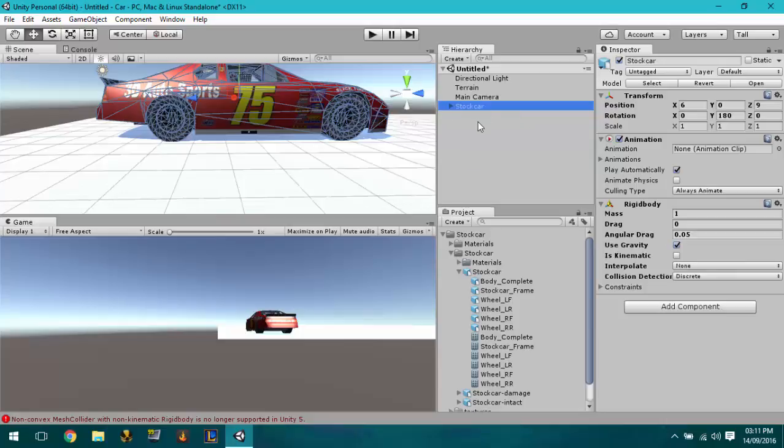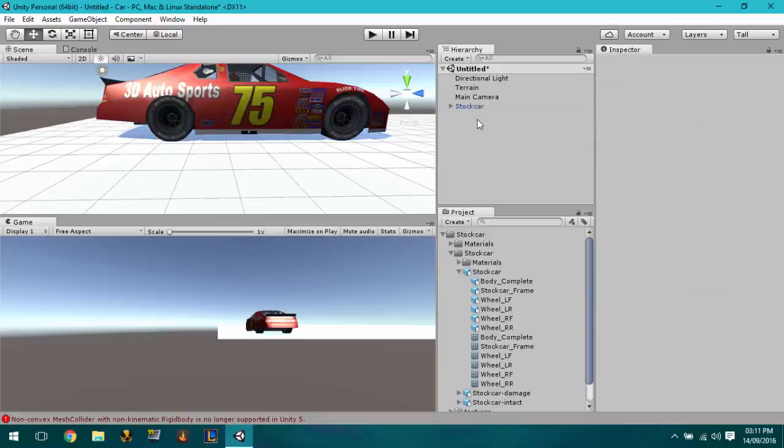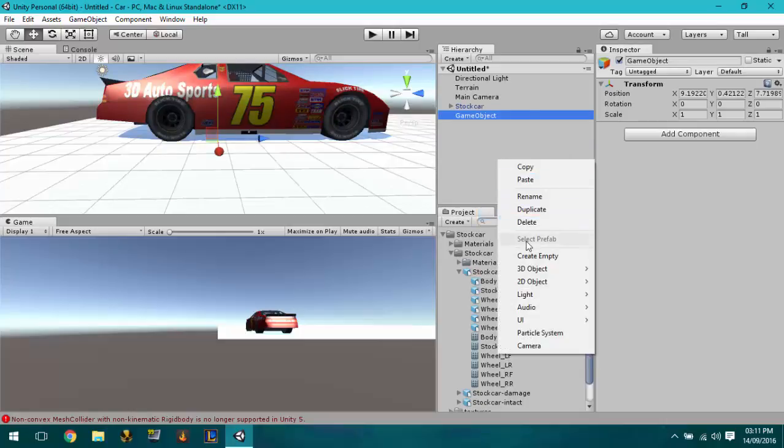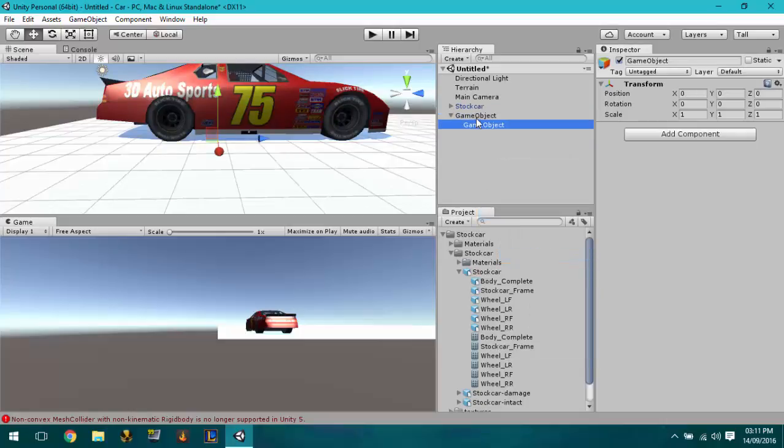What to do next? Okay, that's 2 empty objects. Call this one collider top. And then we'll call this one collider bottom.